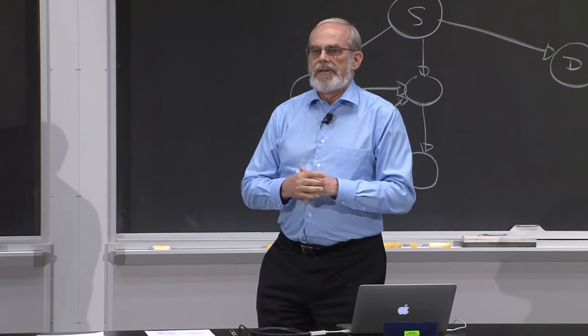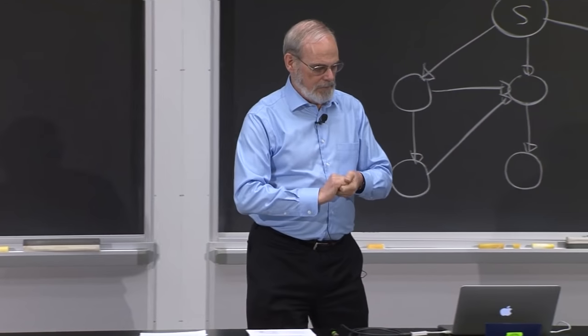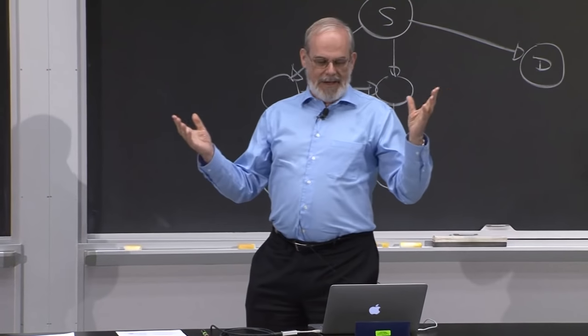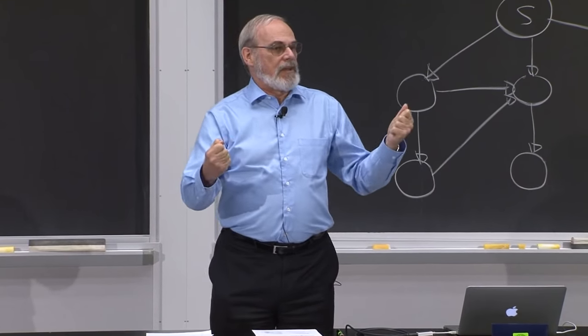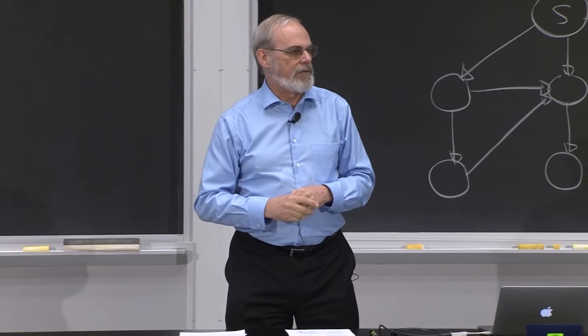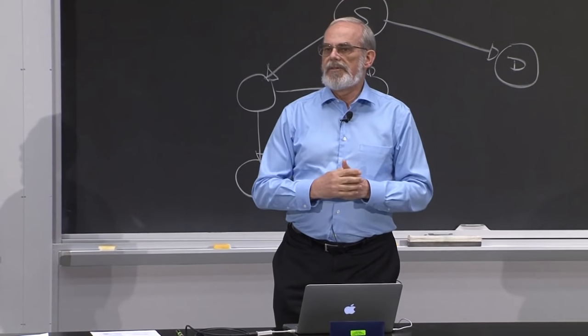I might want to take a European vacation. After November 8th, I might really want to take a European vacation. So I'd like to know, what are the possible ways by rail I can get from Paris to London? Well, I could pull out the schedule and look at it, but you could imagine, I hope, thinking about this as a graph. The nodes would be cities. The links would be rail links between them.